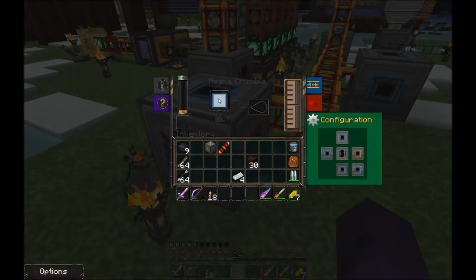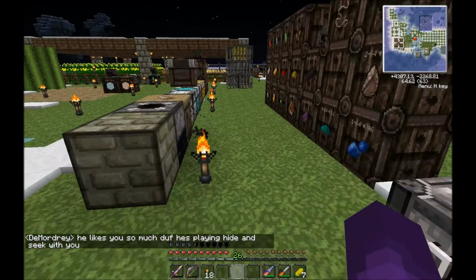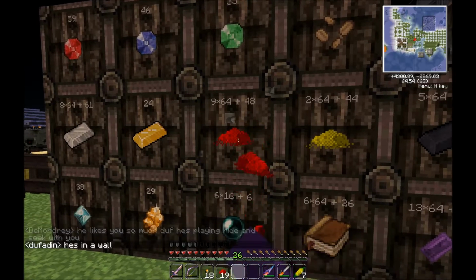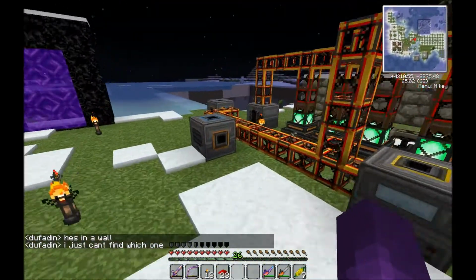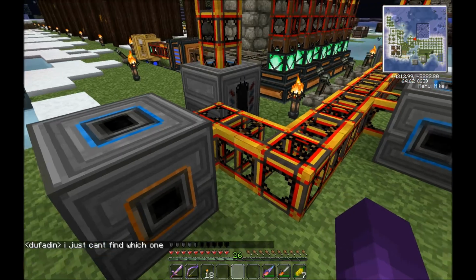So this will smelt down items, and what we need for our redstone cubes is just to smelt redstone. Let's get ourselves a few of these. We don't need a whole lot. And you could also make energy circuits. All you have to do, of course, is have power.